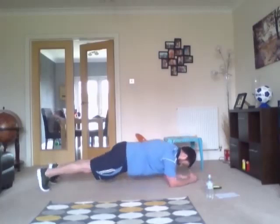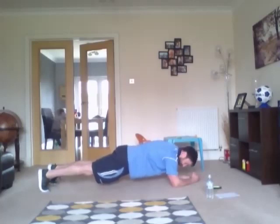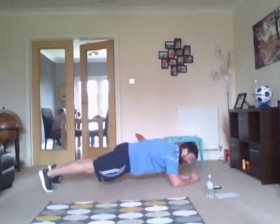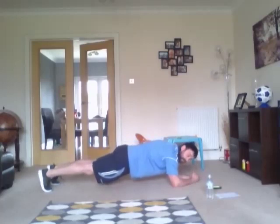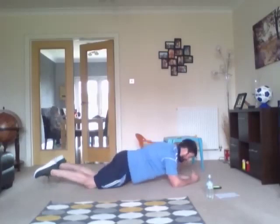Off we go. So forearms are in the ground. Toes. Okay? And all we do is hold. Now if you've got slidey shoes, slidey feet, just walk it back in every so often and hold our low plank position on our forearms. Again, that easier option. Just drop to the knees, take the feet off the ground. Yeah?